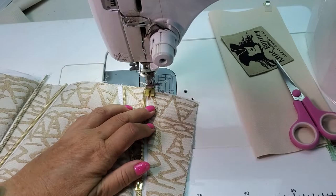So now we only need to sew this on. We can actually mark the center of the zipper where that is. We can mark that with a pen on the wrong side. And then we can cut a little mark on this, like that. Now we know where the center is on both when we clip them in place.